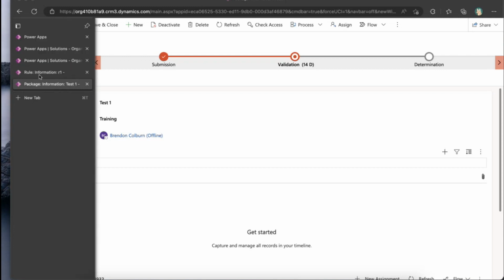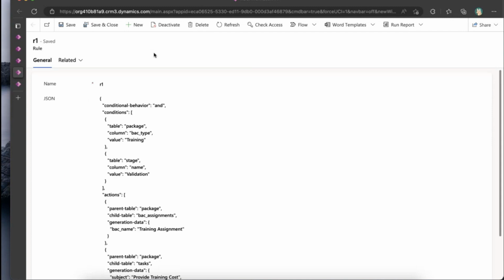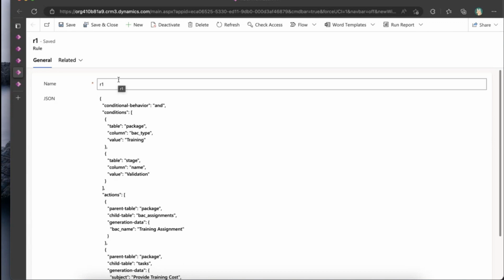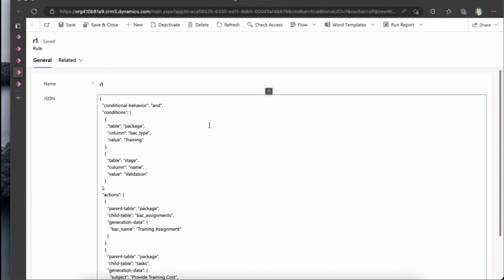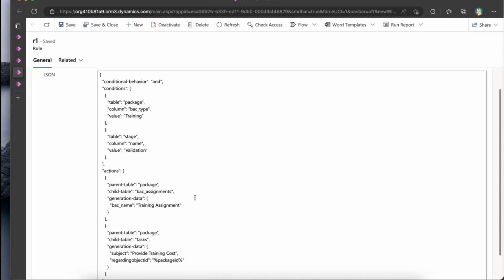Now taking it a level down, I have a record in the rules table. And in my entity relationship diagram, I was talking about a rule having one-to-many conditions and one-to-many actions. I was thinking of fleshing it out that way with tables related to tables, but I decided instead to just have a block of JSON on the rule and have that be what I would be reading through. So the way that my JSON is formatted here is that I determine what kind of conditional behavior I have, like whether it would be an and or an or. Then I specify what my conditions are.